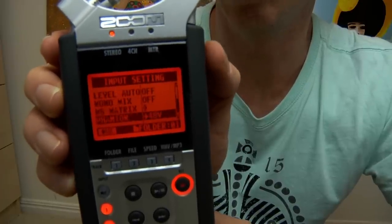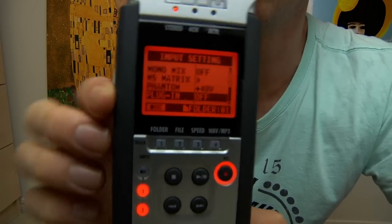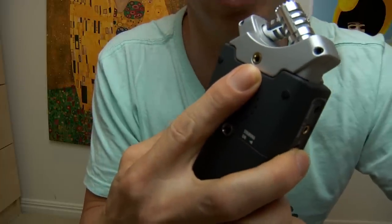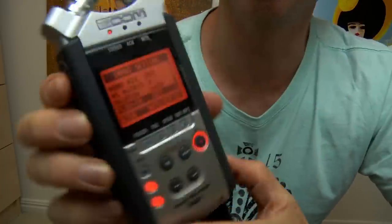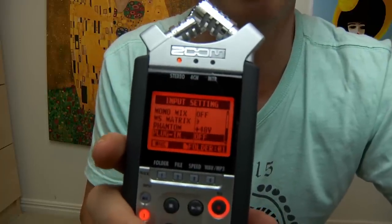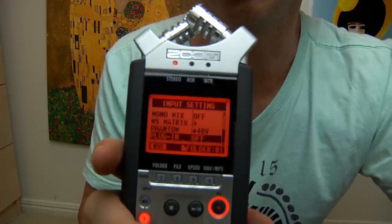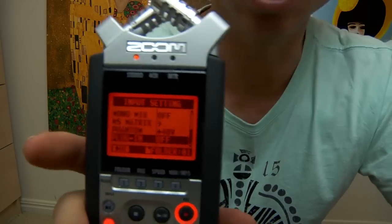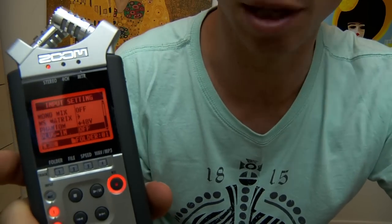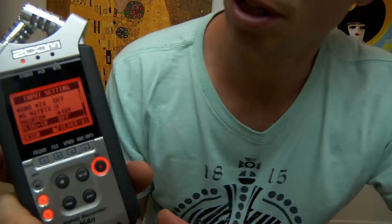Everything else is off, and plug-in power will need to be turned on when you plug in a microphone here at the back that requires power, like the OKM microphone. Set your recording format to wave format, 16-bit, 48 kilohertz, I believe is the correct one. That's all that my recorder is set to, and they're the same settings used for all of my recordings. I just change the microphones.